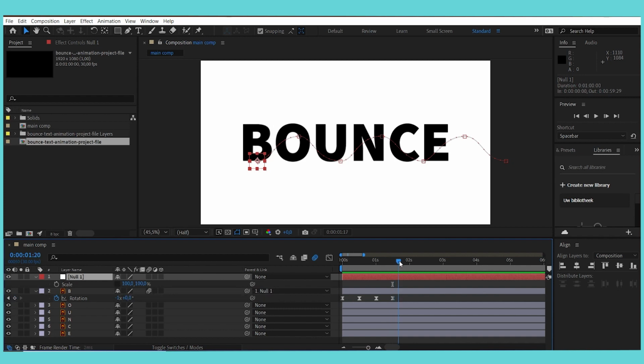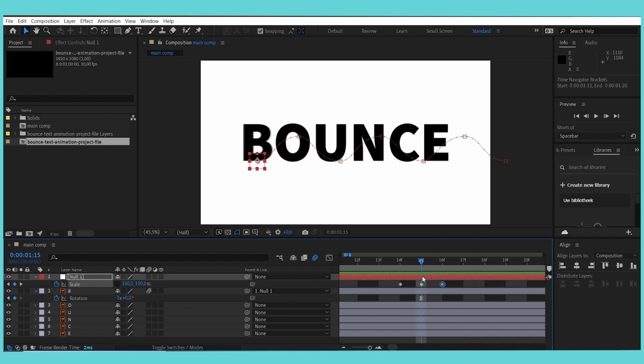Then I check this out and I go to my last keyframe of the rotation. Then I create a keyframe by pressing the stopwatch. I go one frame further. I create another one. We zoom a little bit in to see it better. So I create another keyframe. I go back to my middle one here. And I go one frame further on the timeline. And I make another keyframe. And now, if you can see, if we zoom a little bit in, we have 3 keyframes.